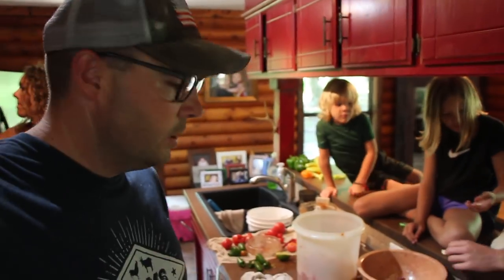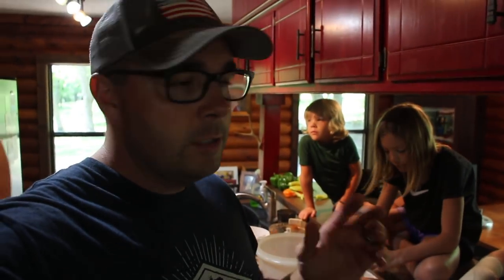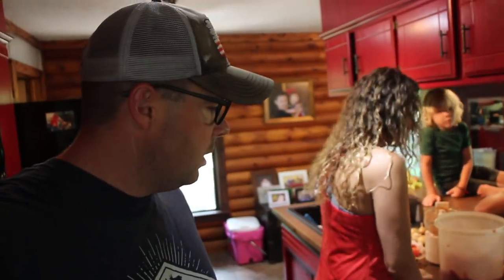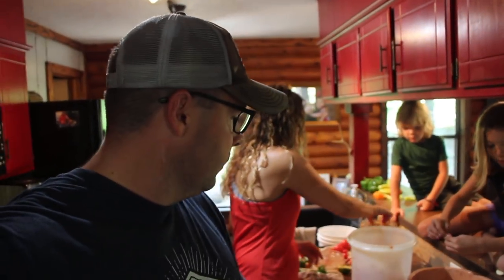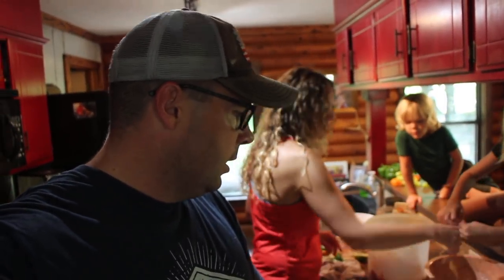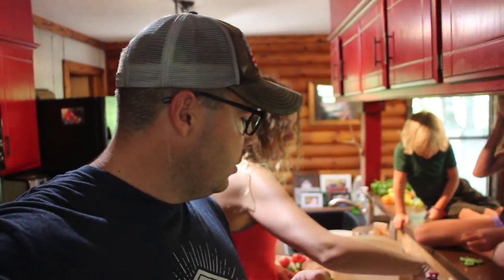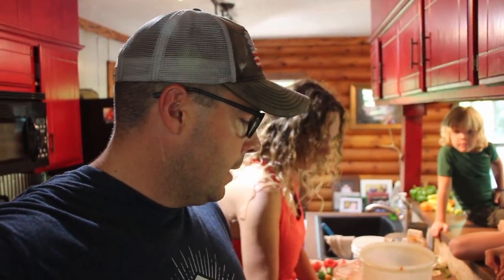So salsa is really easy to make. Honestly, there's not a whole lot goes into it. This is almost 100% homegrown here. We grew all the tomatoes, onions, peppers, and the garlic. But there's a few other ingredients that go into making a good salsa. You need lots and lots of cilantro, lime juice, and cumin. We use a lot of cumin in our salsa.